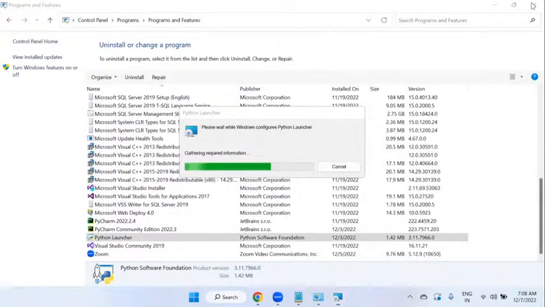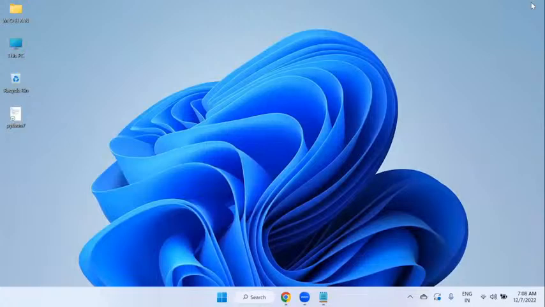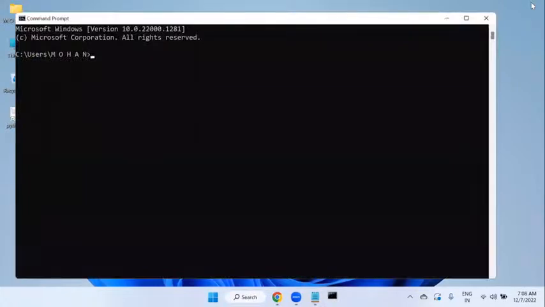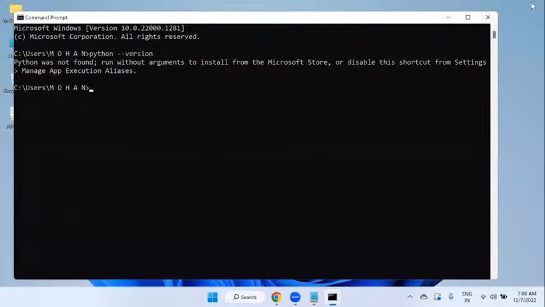Yes, the uninstallation is completely over. Just for confirmation, you can go back to command prompt and type python space hyphen version. Previously it was Python 3.11.0. This time there is no Python software. Python was not found.